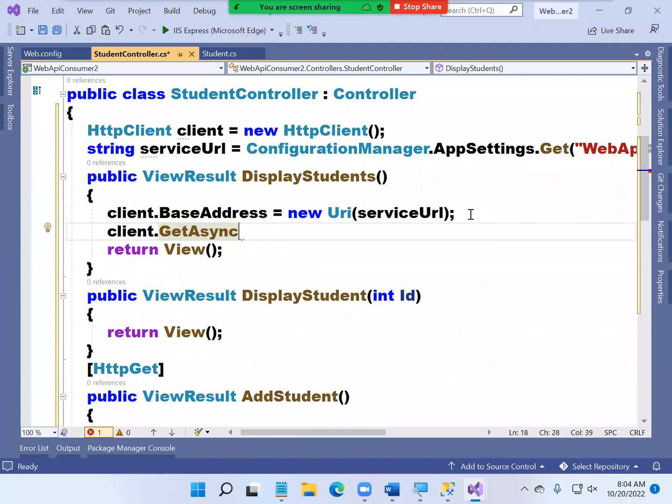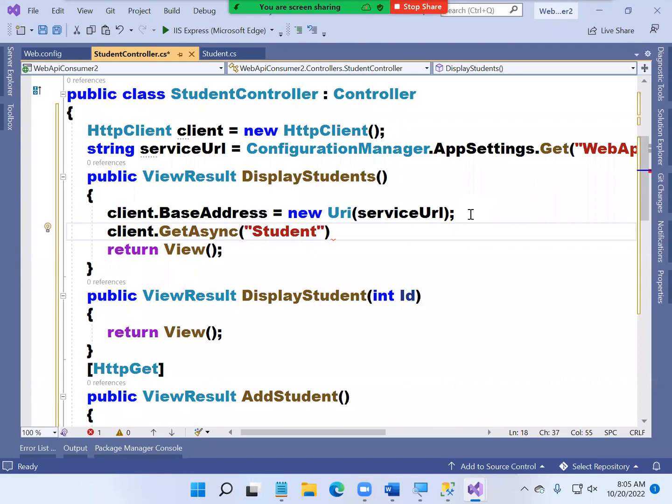Then you're required to give the controller name here. Let's not write the controller name there. If I write the controller name, we are again sticking specifically to that one. So here I can write, tomorrow, if you want to call customer, you can write customer. If you want to call test, you can call test. Three API controllers are there for us: one is test, one is customer, one is student. Which one do you want to call? Student. Get async of student.